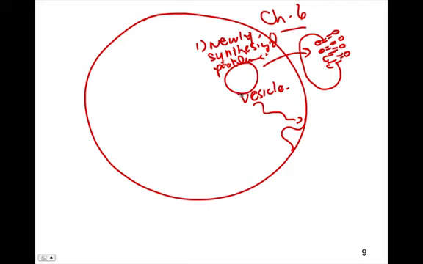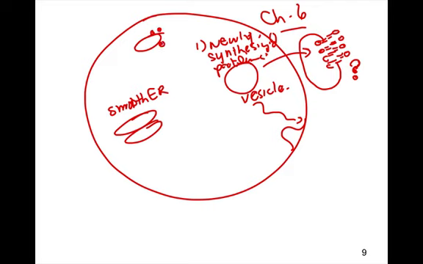And that happens because, where do these phospholipids get synthesized? The answer is that they typically get synthesized by the smooth ER, the smooth endoplasmic reticulum. And the smooth endoplasmic reticulum is doing something very different than what we learned the rough ER is doing. The rough ER is an important site of protein synthesis. So it's one of the important places where proteins are getting made.